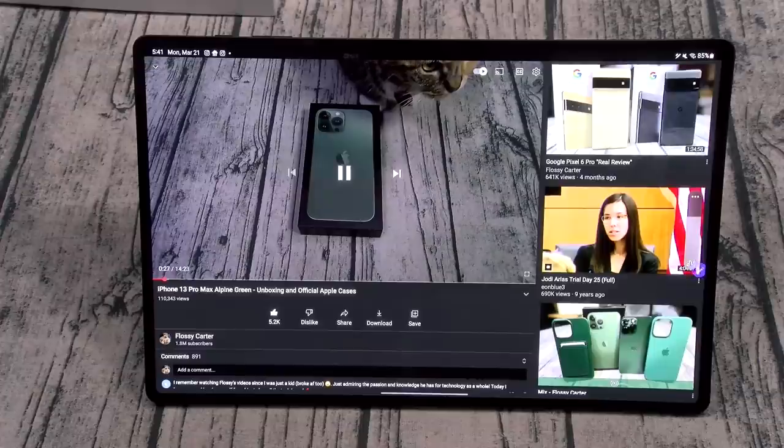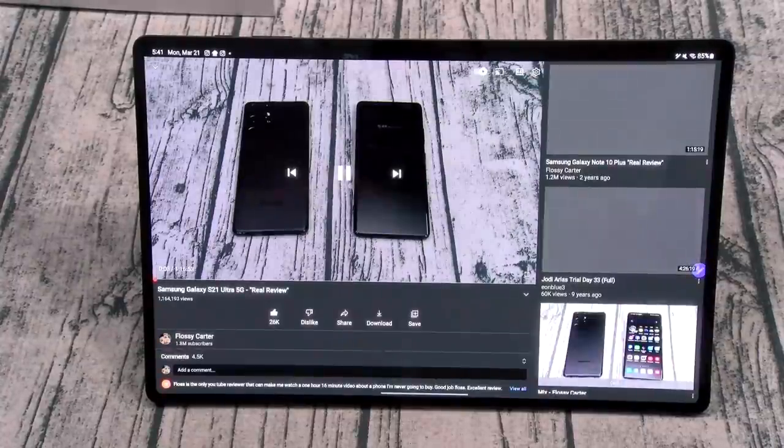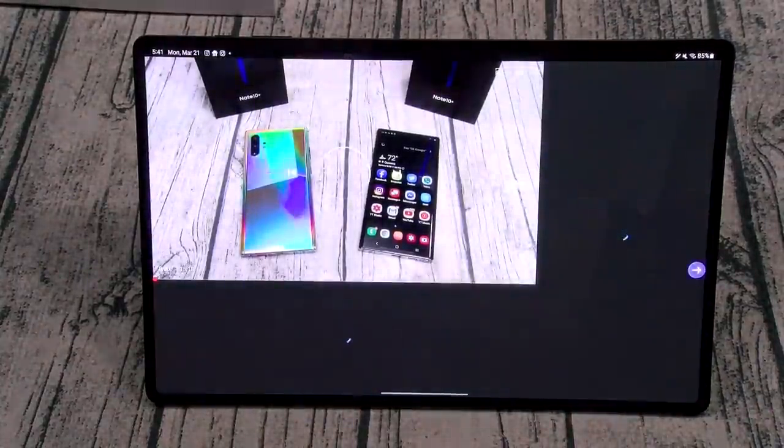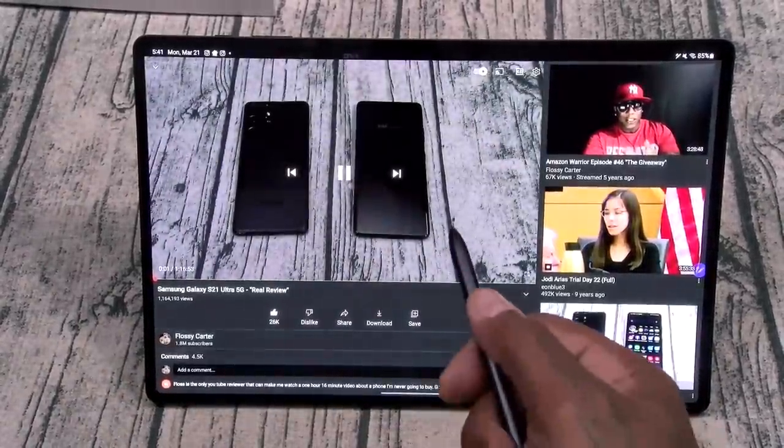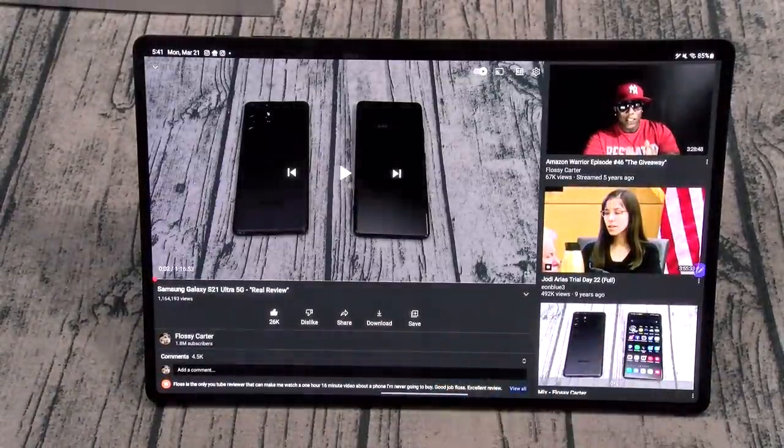We hit play. Hold up. So let's get right into it. WAP. There's the next one. WAP. Let's go back. WAP. Let's hit pause.